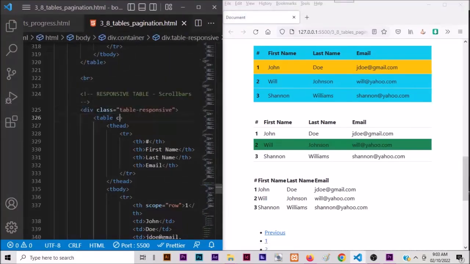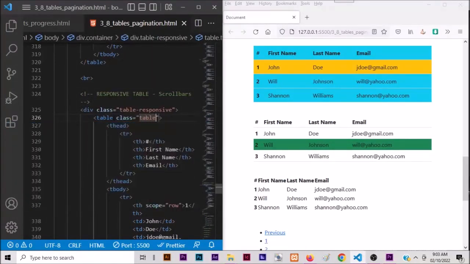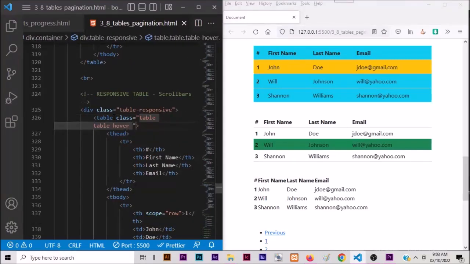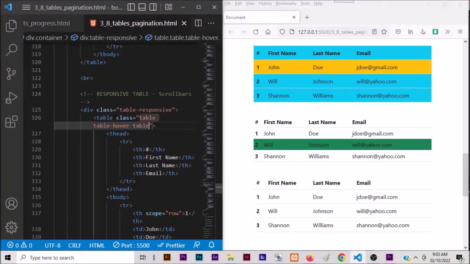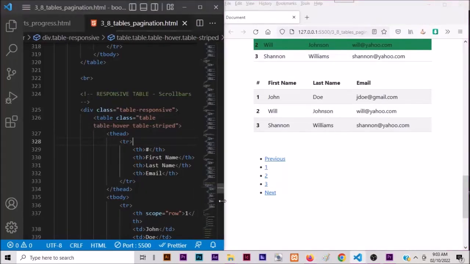Then here we can now have our class of table-hover and table-striped. So you can see it. This is the table, responsive table.